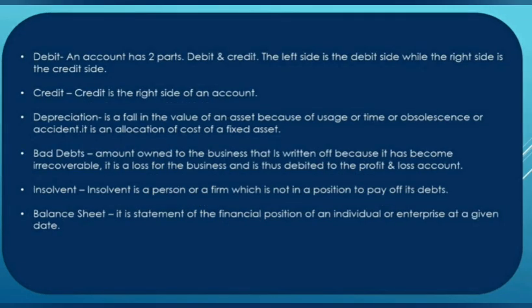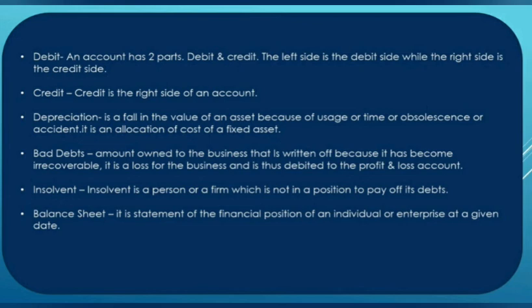So now debit and credit. As we know, an account has two parts. One is your debit and the other one is your credit. The left side is the debit side and the right side is the credit side. If an account is to be debited, then the entry is posted to the debit side of that account. Same way, if the account has to be credited, the entry is posted to the credit side of the account. Okay, so debit and credit.